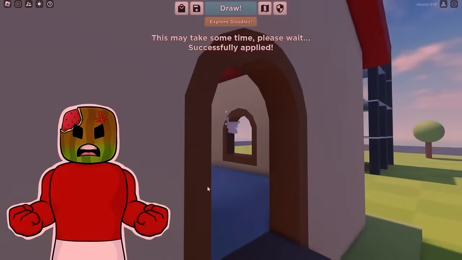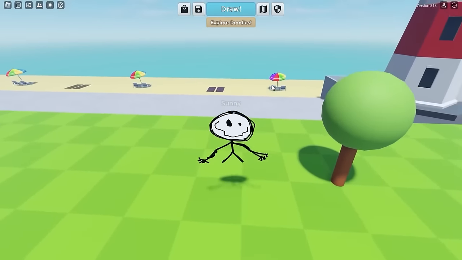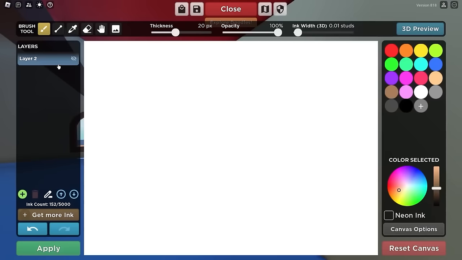5, 4, 3, 2, 1. Why is it doing that? I'm coming to find you. Now, where is he hiding? This is not good, guys. I don't know why he keeps doing that.